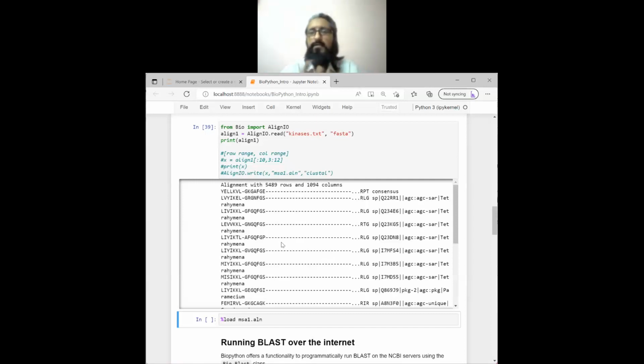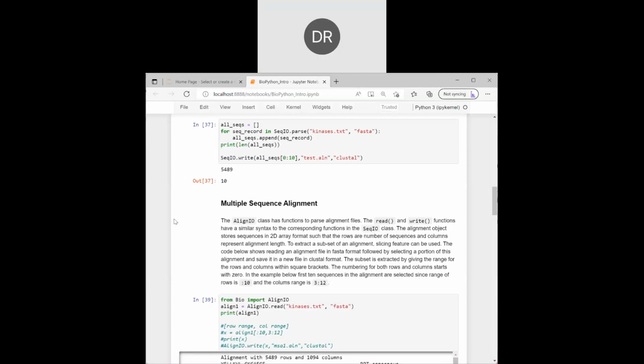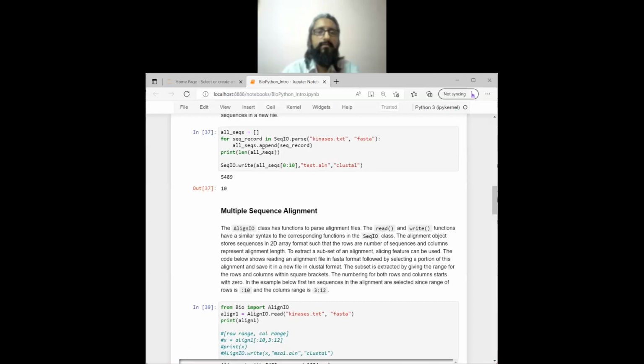Sir, can you please go to the previous command that you did? This one? Yes, sir, 37. So here you made a FASTA file into a cluster format, I didn't understand this one.